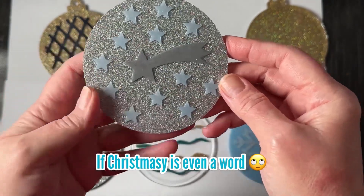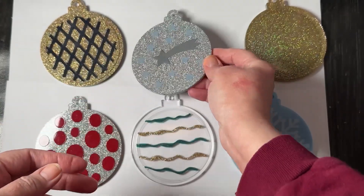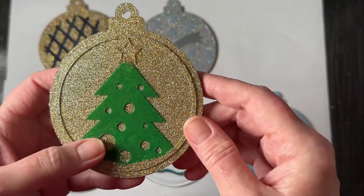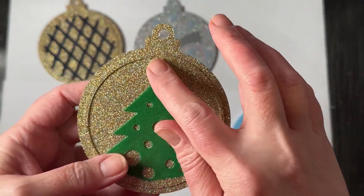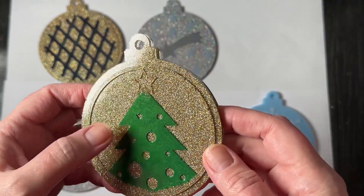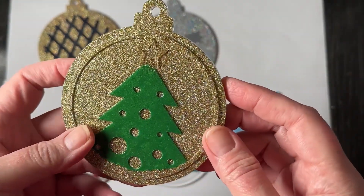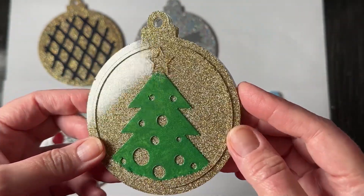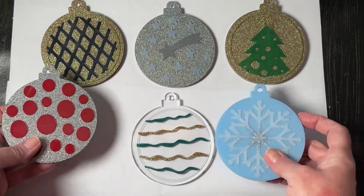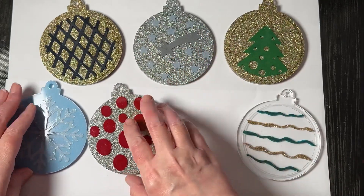It's not very Christmassy to me — shooting star with stars — but it's very cute. And the last one, this one should be the tree. Oh that turned out good, except for this part — I'll go back over that with an oil marker, because I filled the background with gold but I put the stars gold too, so I have to change that to something different. But that's cute — these turned out really well. I think these are my favorites over here, and these are okay, but by far those are my favorites.